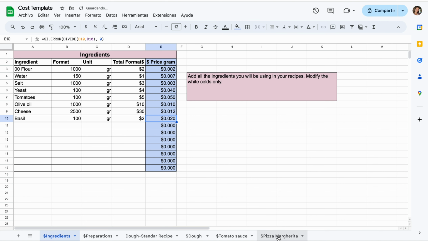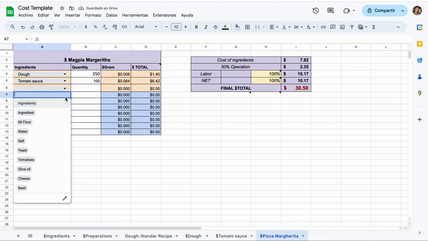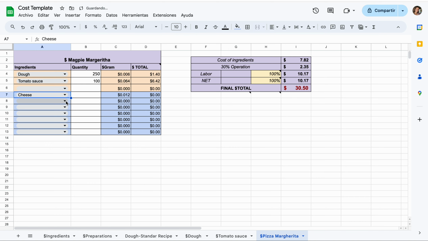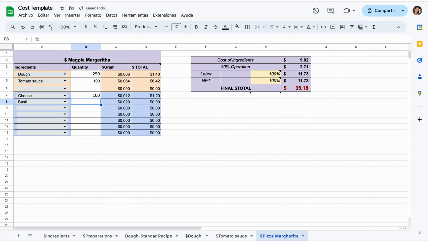We have our basil, and then we have cheese, we have basil, and then we are only going to add the quantity. Okay, and there you go. This is how you're going to calculate your final product. Very easy to use. Every time you need another sheet, just copy paste. If you're going to add another pizza, just copy paste.